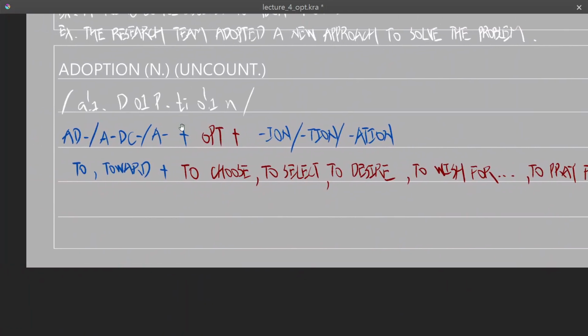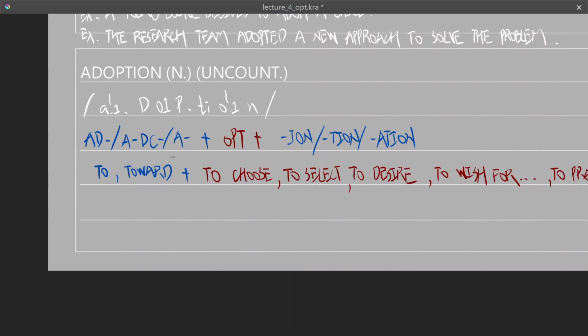So adoption literally means the state, or a result.